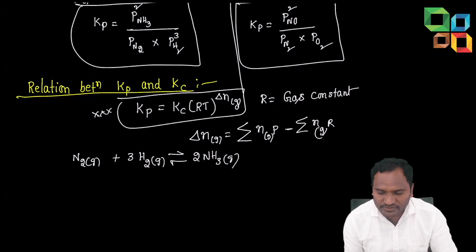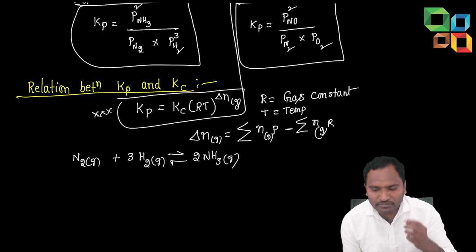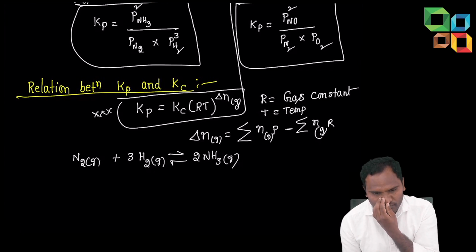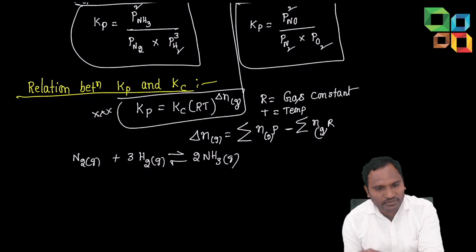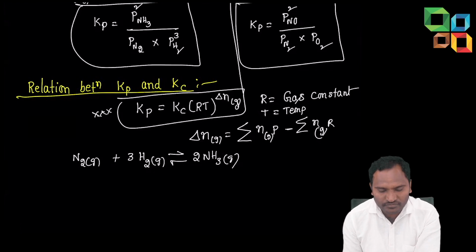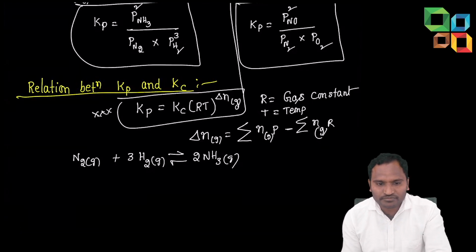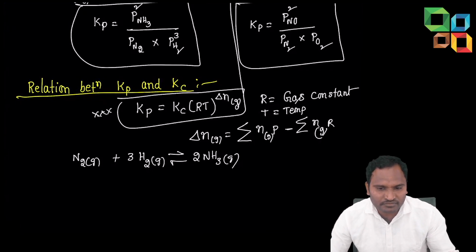n is number of moles of gas. Kp is equal to Kc into RT power delta n. Delta n I am explaining anyway. R is gas constant. T is temperature. Even temperature they will give, we will substitute. Kc they will give, Kc you already know how to find. If they give Kc, they ask for Kp. If they give Kp, they ask for Kc. Got it? How to find delta n? I am explaining now. This entire thing only depends on delta n. If I explain, easily you can answer the questions on this topic.